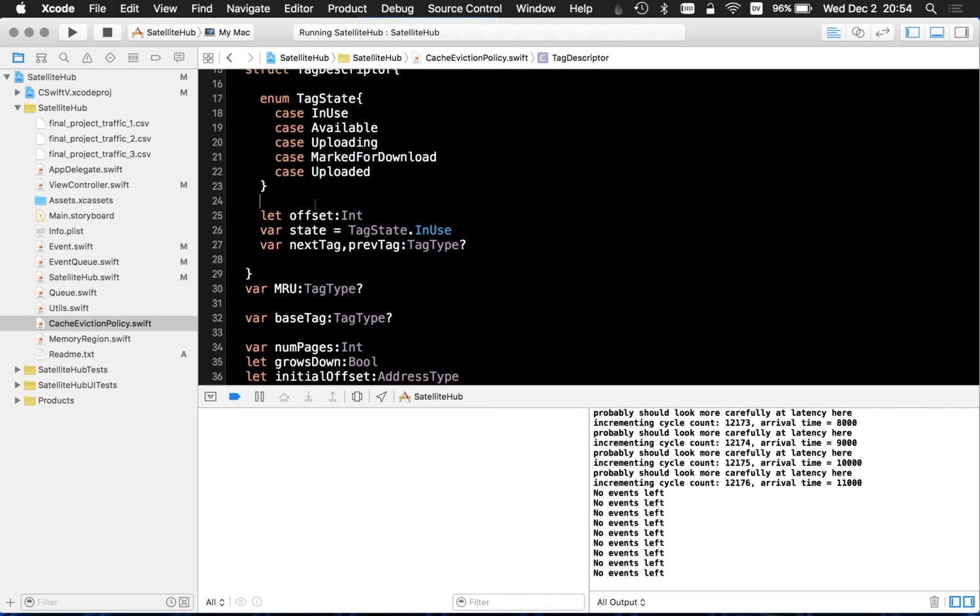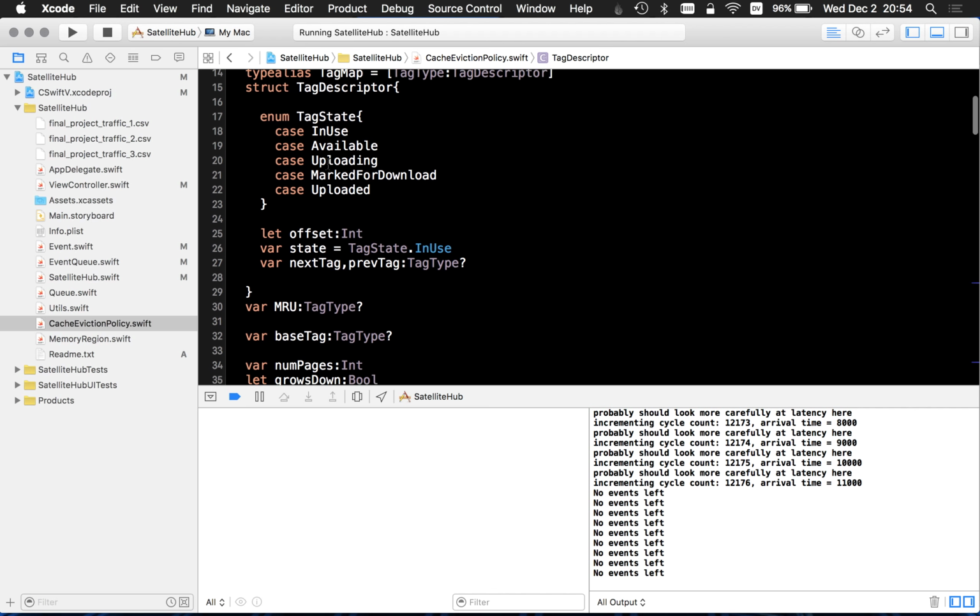Next I'll talk about the replacement algorithm that we used, and it was just the clock algorithm. We chose that because it's really straightforward and simple to implement. Basically, we wanted to leave open the possibility for exploring some more interesting cache replacement policies, but sort of ran out of time on that.